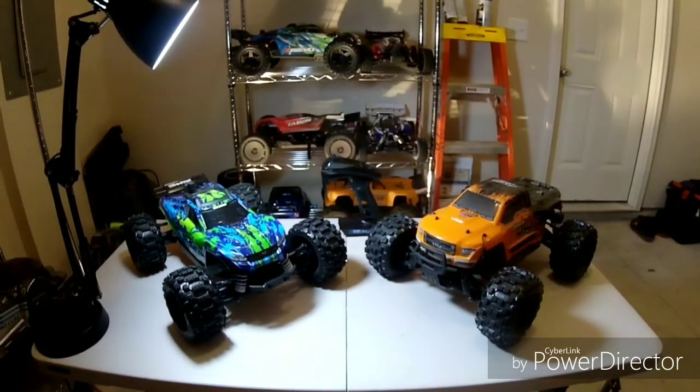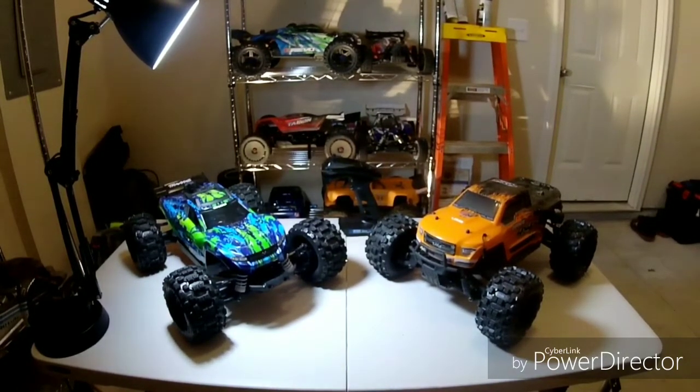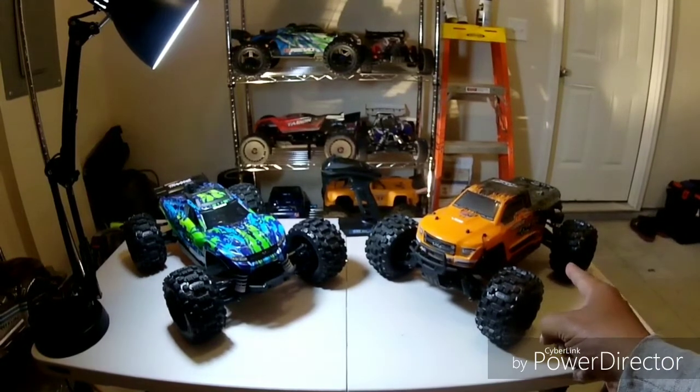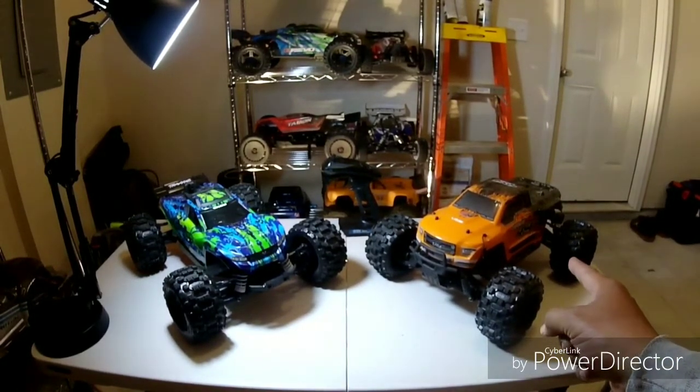So here we go, YouTube. The part y'all been waiting on. Which one do I think is the better car? Me personally, if I had to choose between one of the two cars, I would go with, drum roll please, nah, just playing. I would go with the Armor. That's the one I think is the better car.